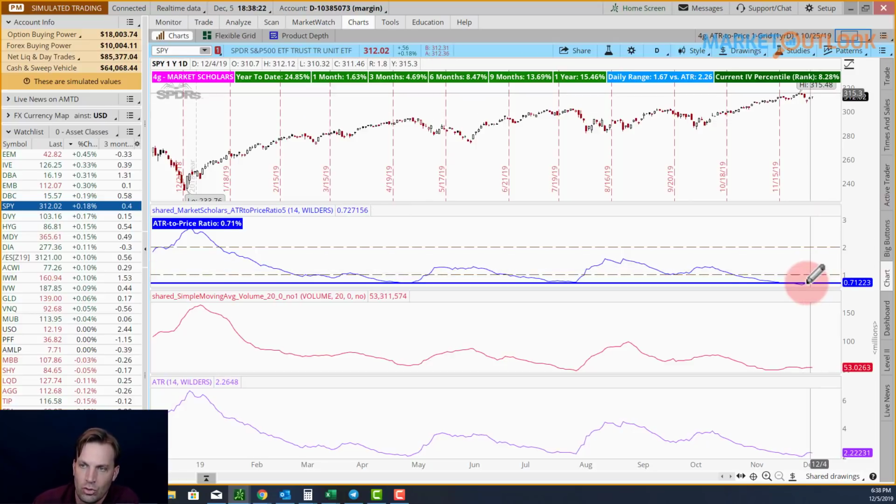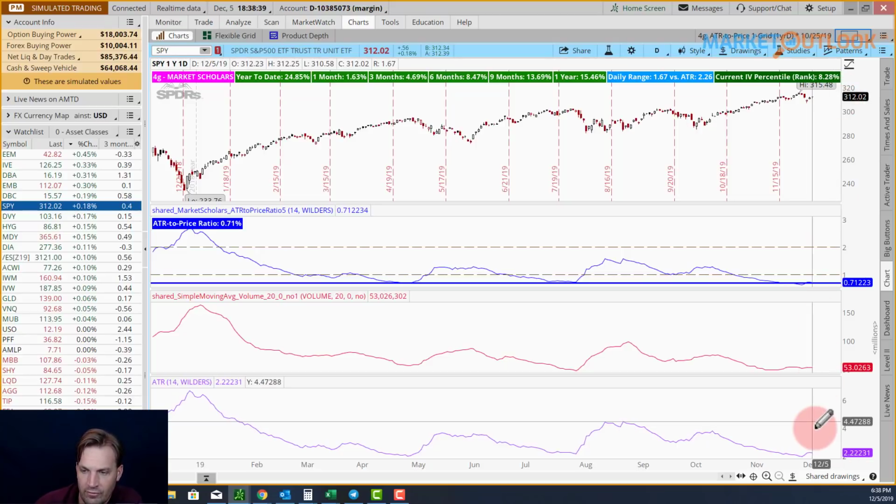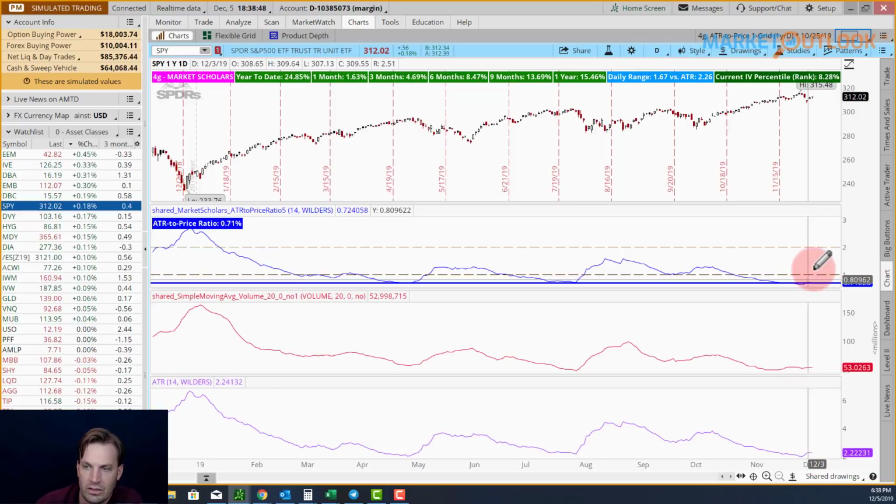So once we start getting moves above the 1% level, to get the ATR above 1%, you have to have moves consistently above 1% ranges, up and down usually at the beginning. That means 3-point moves are higher. So we're looking at 4 or 5-point moves, a few of them, to start getting the ATR up above 3, which is right here. Then that would get this line up above 1, and that would be our pullback.